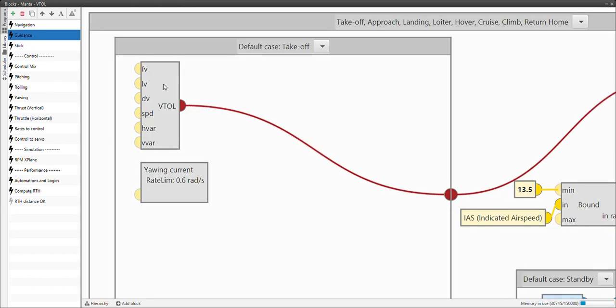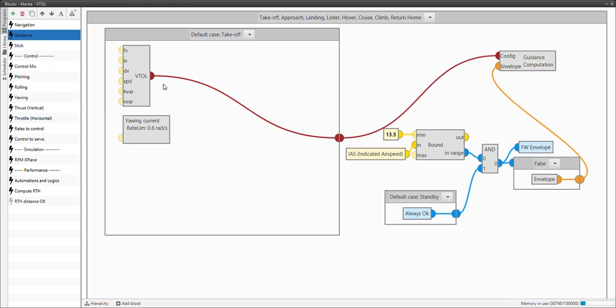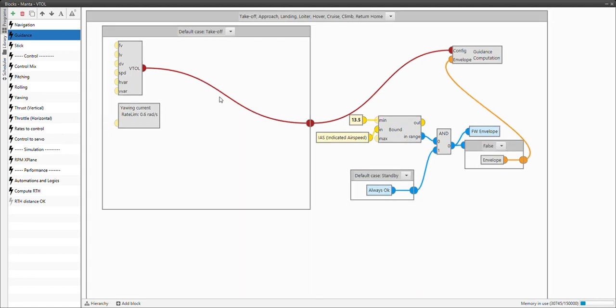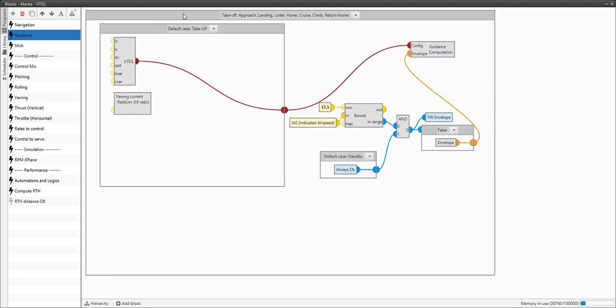We can enter the guidance block program. The guidance program defines the control laws in each of the flight phases through the use of this block, which is the phase switch. We will be able to select and use different types of guidance depending on the phase of the mission.